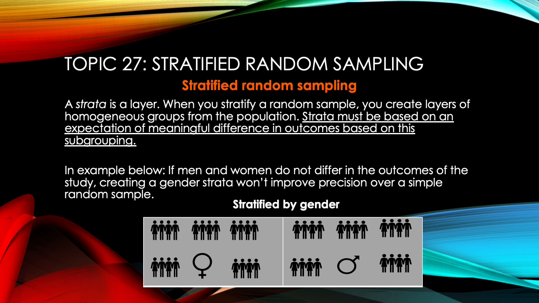A stratified random sample is a way of modifying the methods we have already been learning. Strata is a layer. When you stratify a random sample, you create layers in the random or systematic selection of the sample. Stratified samples first create homogeneous groups from the population and then make a proportional but random selection from each of the groups. This can help with several difficulties found in the previous methods by improving the representation of specific groups from the population.